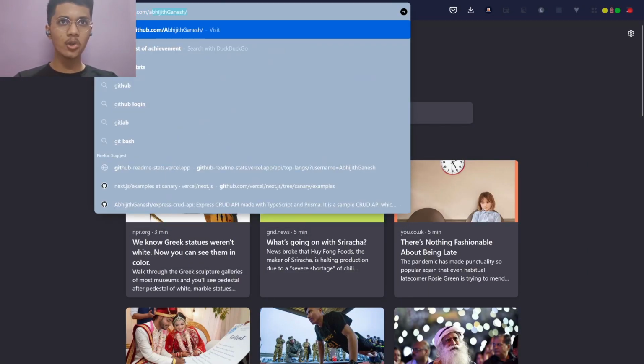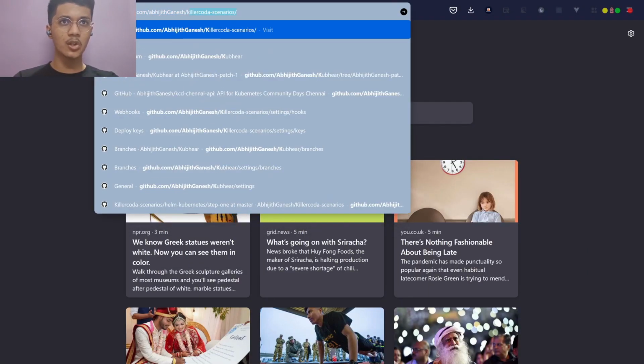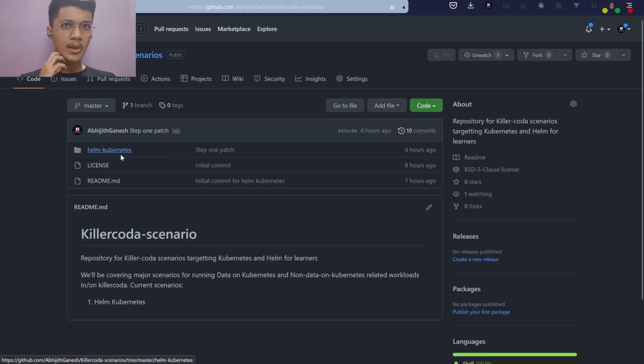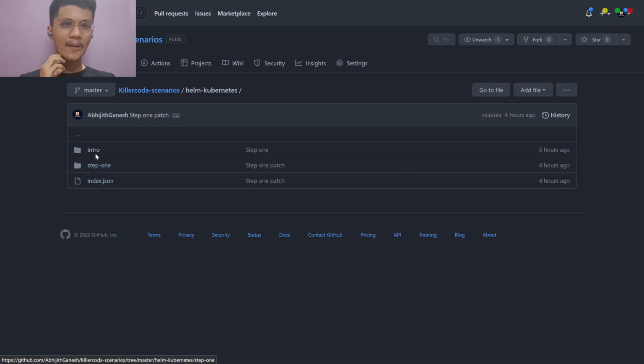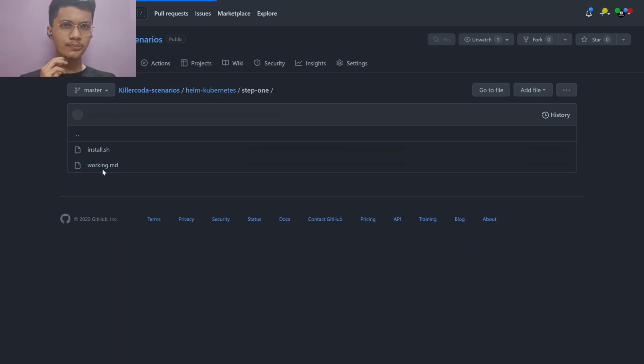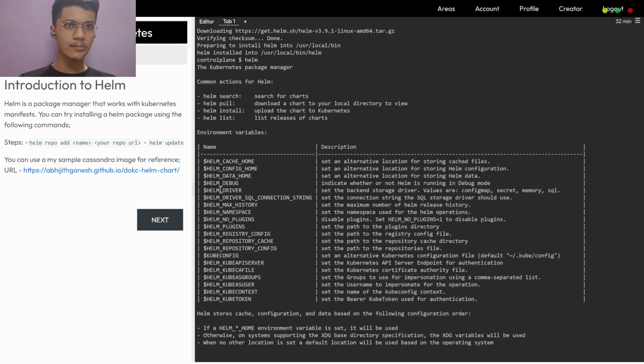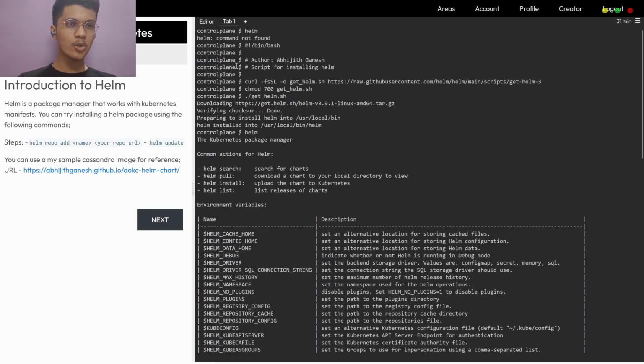If I go to github.com/Abhijith Ganesh/killercoda-scenario, here in Helm Kubernetes, I'll have something called step one and installer shell. This is the shell command which we ran here. If you can see, this is the same thing which we ran.